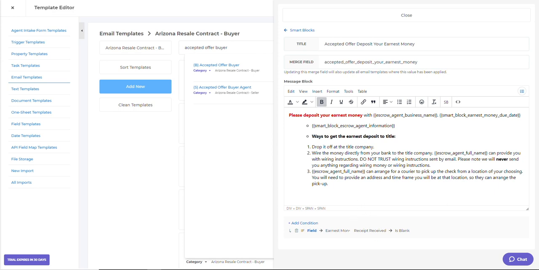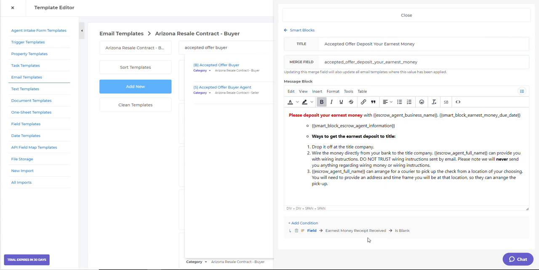Now you may want to create a field. If I had to do this over again, and I think in one of my other accounts I did this, you can create a field called has earnest money been arranged, yes or no, and then as long as it's no, go ahead and add this. If it's yes, sometimes the escrow agent will call you and say, hey, just talk to your buyers. They're dropping it off today at 4 o'clock. Just wanted to let you know. In that case, you may not have the receipt yet, but you do have confirmation that it's going to be there by 4 o'clock. So you may want to turn it to yes, and that field might be called has earnest money been arranged or something to that effect.